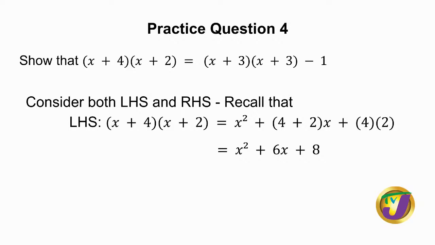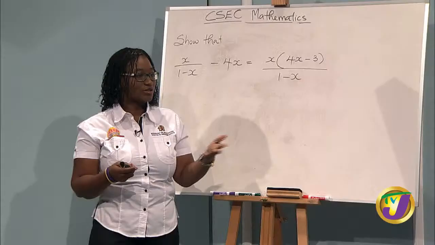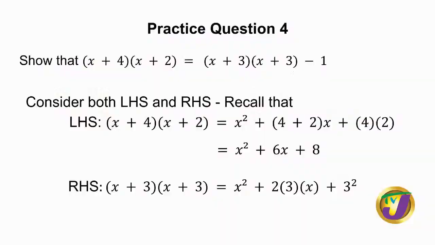Now let's talk quickly about what we saw on the right-hand side. We would have looked at this before, so our students are pretty familiar with how to do this expansion. Once expanded, we're seeing this result of x squared, and we know that we're supposed to be multiplying A by B and multiplying that by 2 as well. We're seeing that coming out in the middle there, and the last term is supposed to be B squared. So once we have expanded those, these are the results that we're going to use to answer the question.